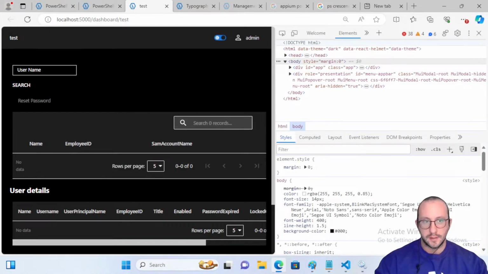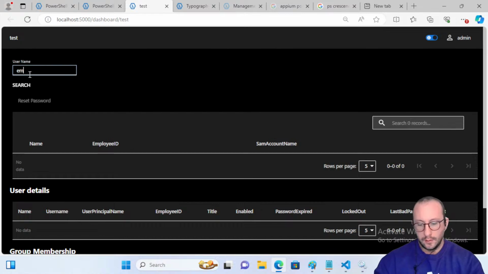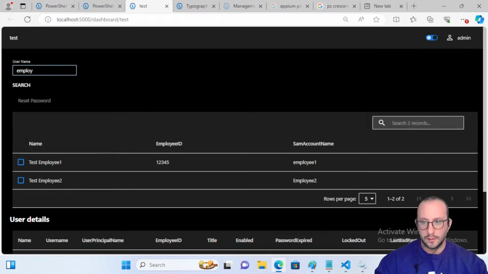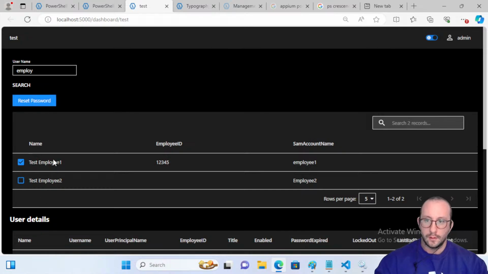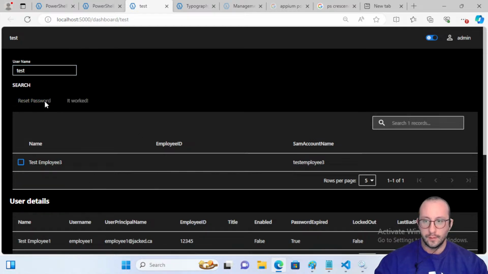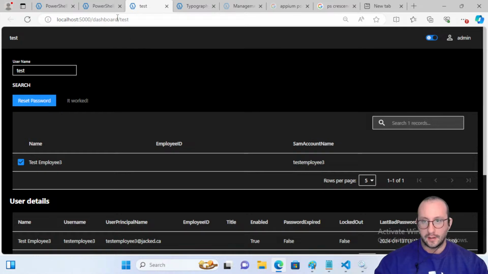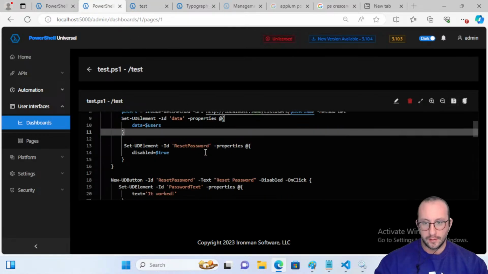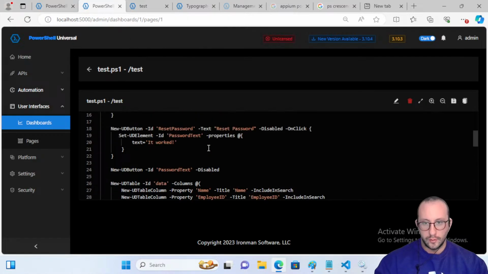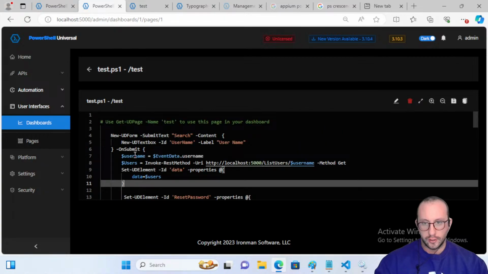All right, so the button's disabled by default. Then if we look up for our employees, we select our first employee. The button activates, we can click on it. If we search up a new employee, it resets here. And once we select our employee 3, it reactivates the button. So that's actually perfect.